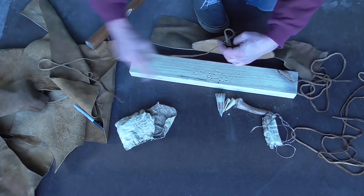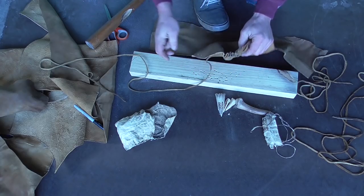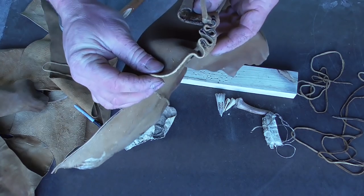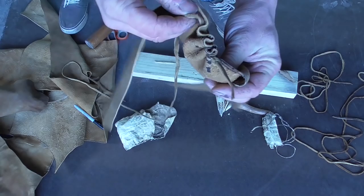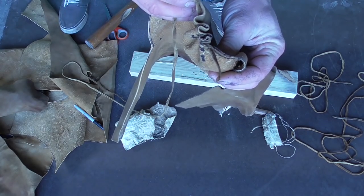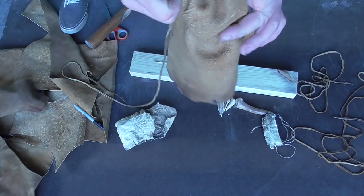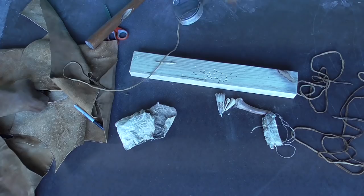Alright, so that's through our first 8 holes. See what that did? See, you're alternating. And when it pulls, it pulls to a pucker. Just like that. Now we're stitching this together.